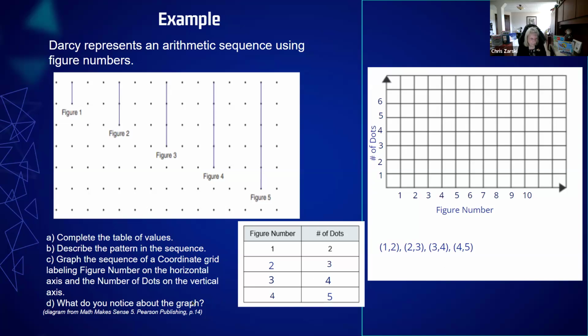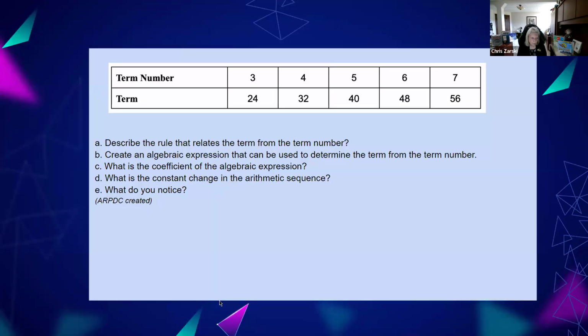So those vertical points are taken also from the CPAR document. You'll find examples like this in there as well, that you can use with the students, or just for yourself, however you want to use them. Remember, CPARs aren't required, but they're just there for you to get extra resources if you need them.